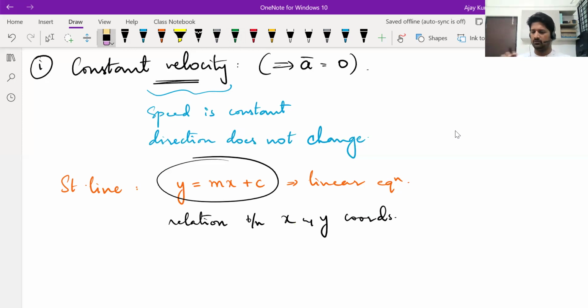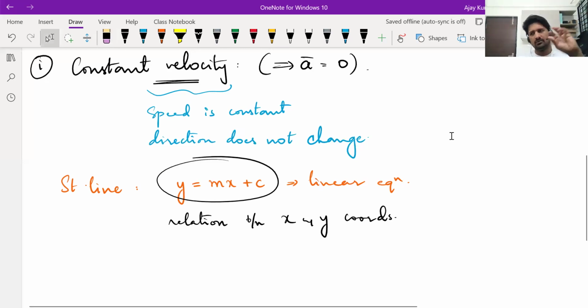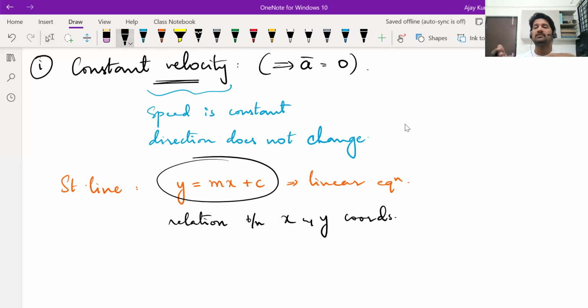Okay, that is what we are going to do. Now see, I told you in the beginning, or you yourself told in the beginning, that how an object moves depends on its velocity and acceleration. So those things will be given to you, or you can find out from the given information. Its initial velocity and acceleration, you will be able to tell. Using velocities and accelerations, you should be able to derive a relation between x coordinate and y coordinate.